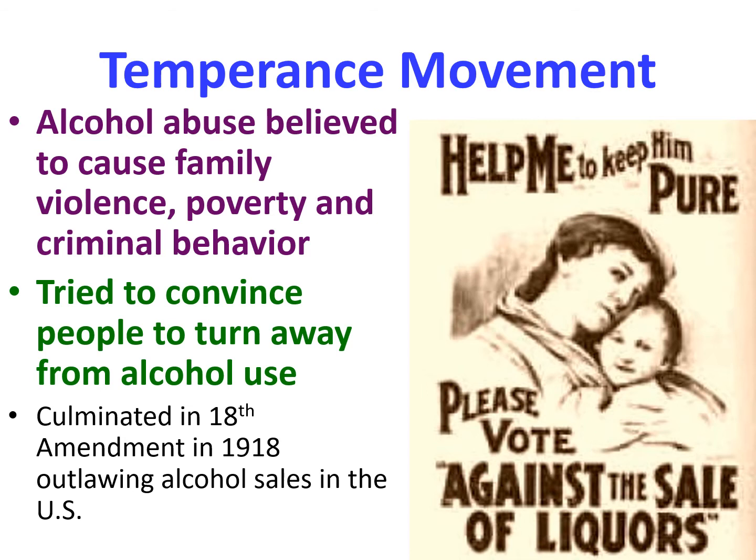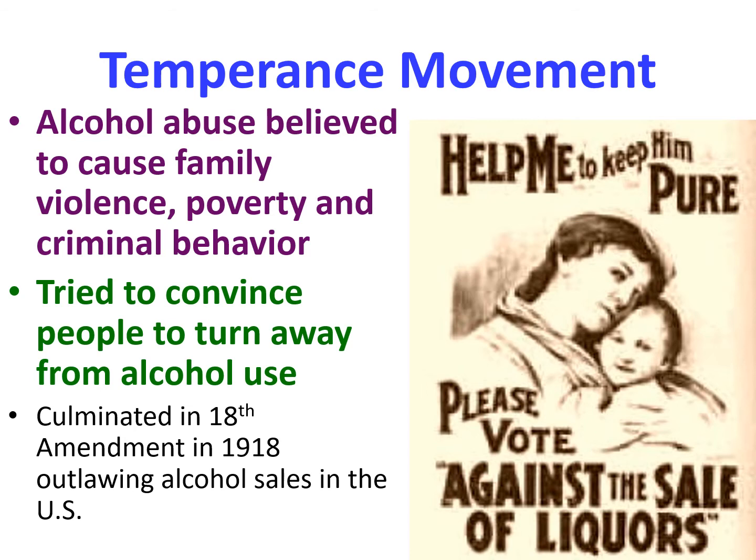And in a lot of those cases, men would drink up so much that they would spend their rent money on alcohol. And so the temperance movement tried to convince people to turn away from alcohol use. People would take the pledge. They would sign a statement saying they were not going to drink anymore. That worked on some, but many people it didn't.